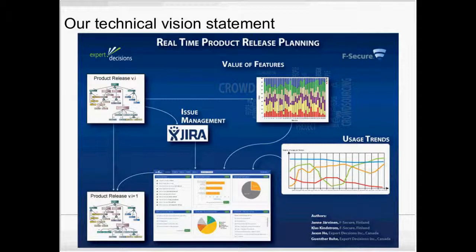You can see here on the bottom, in the middle of the bottom, our dashboard. The dashboard, which you will see later on and explained a bit more in detail, is a kind of status update on where you are in the different aspects of the process.